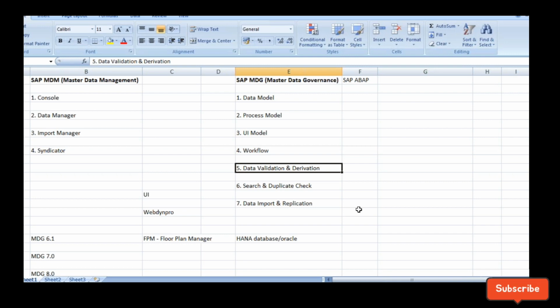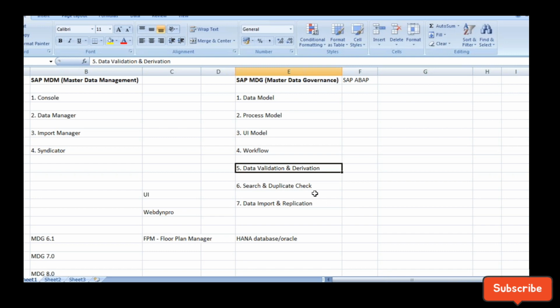In MDG, for validations and derivations we use different things like business add-ins, classes, methods and logics. We do this through ABAP and object-oriented ABAP techniques. Because of that, whatever complexity you have in your validations and derivations can be easily addressed through MDG validations and derivations.